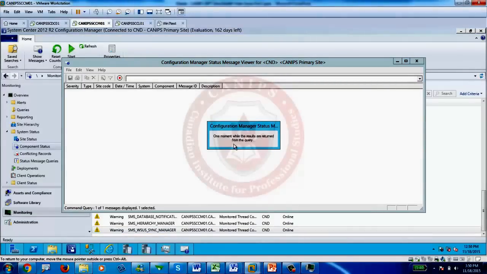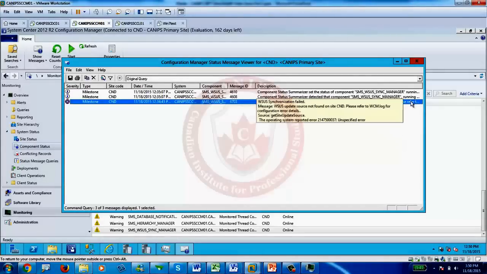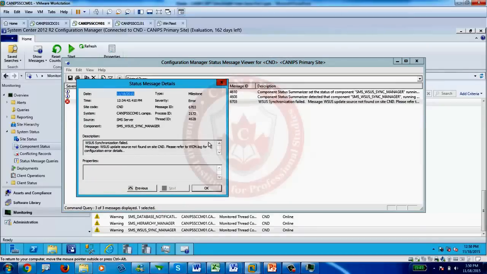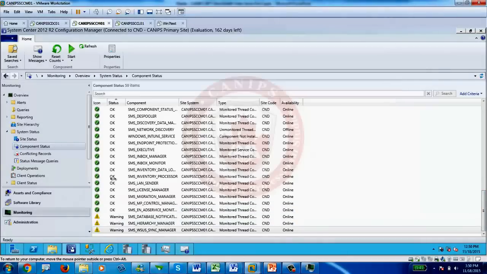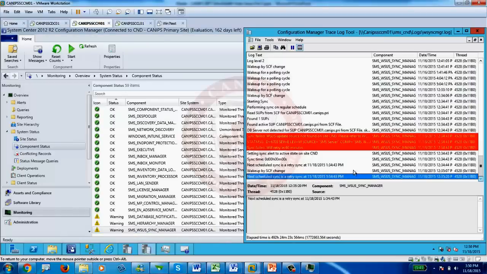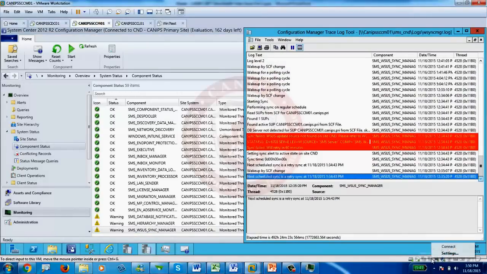It shows us a warning: WSUS sync not found. So this update source is not found. Please refer to the SCCM log. Okay, hold on. So this is it. There is no change. Let me restart these network cards.